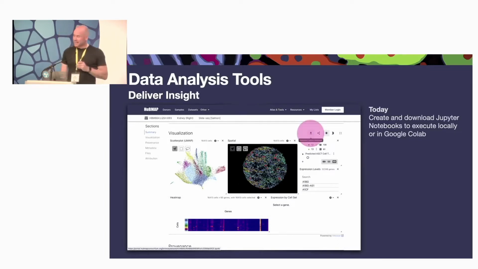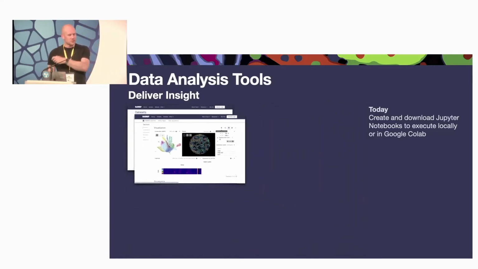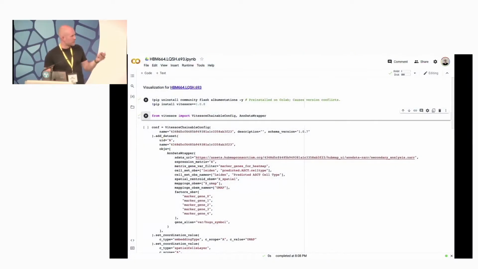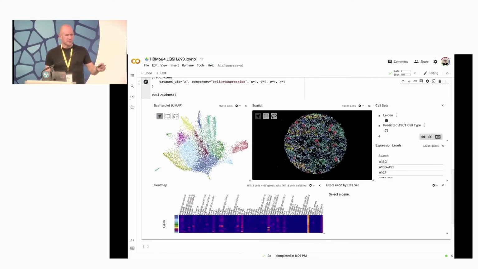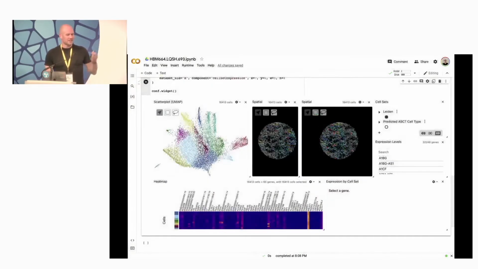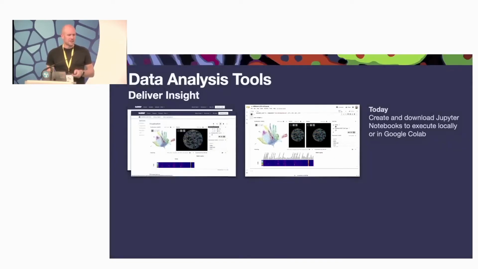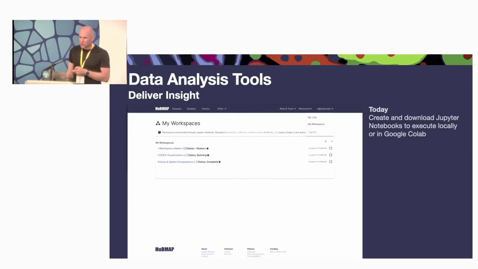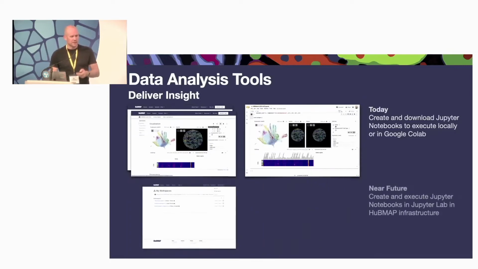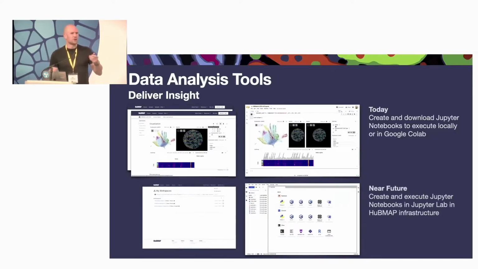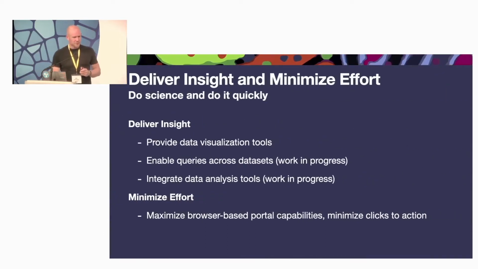You can download the visualization for a data set as a Jupyter notebook, put that notebook into Google Colab, for example, execute the notebook, and you get the visualization in your notebook. You can start modifying it, add another view or something like that, and keep going. Soon you will be able to run these notebooks directly in the portal through data workspaces that we're implementing right now, and then you'll be able to execute them as Jupyter Labs, where you can also upload your own data. These things are very popular. We're not the first ones to do this. Crypto miners love these kinds of things too, because it's a great free resource, and so that's possible.